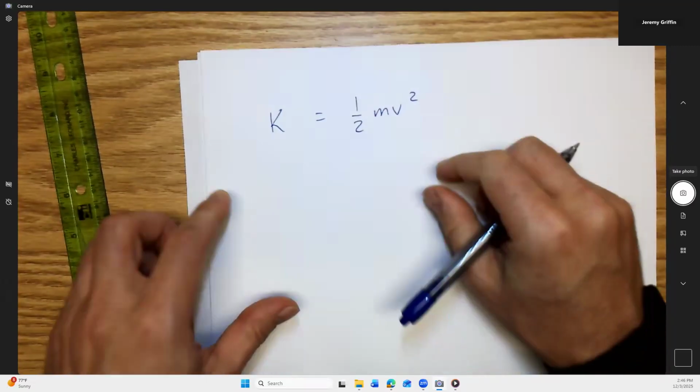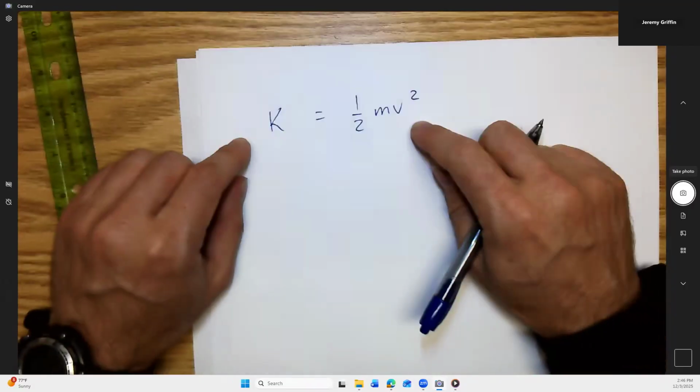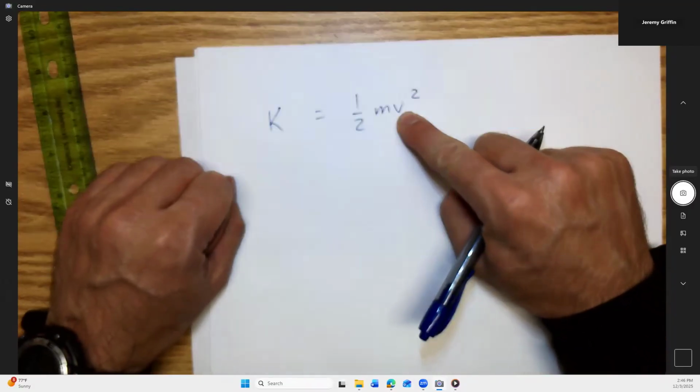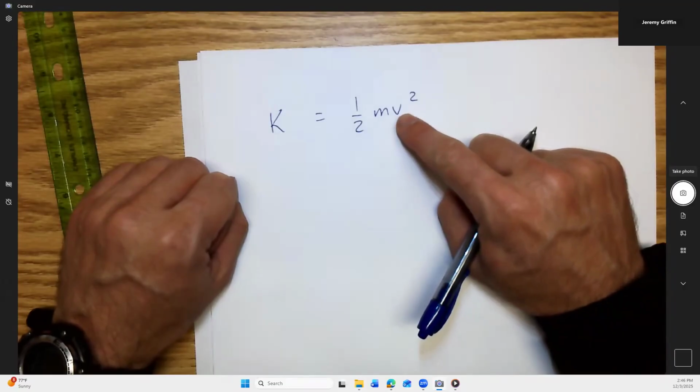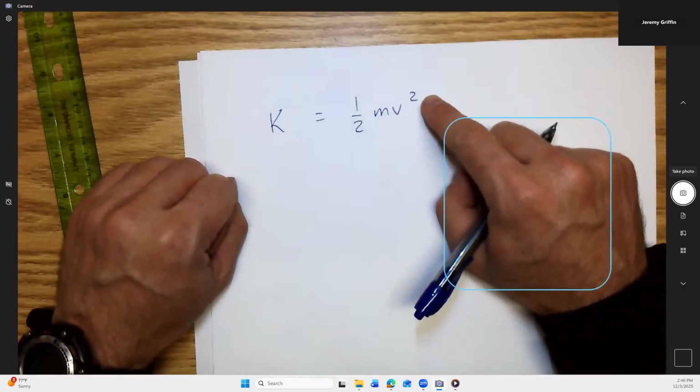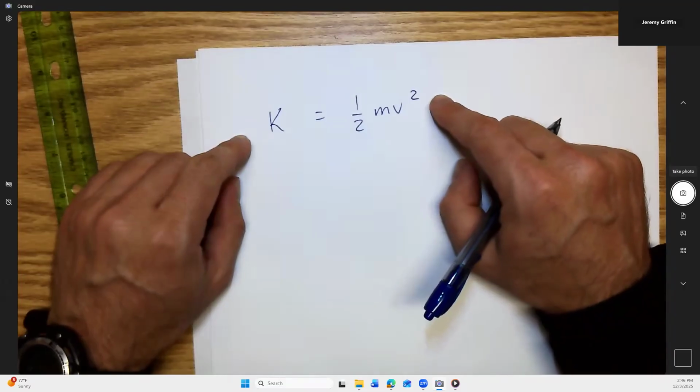Okay. So now, if you know how to read proportions, you get the answer right away. Because a factor of 3 in that v, that's what speed is, right? The v for velocity. If you throw in a factor of 3, that factor of 3 gets squared. Guys, what's 3 squared? 9. That would be the answer.